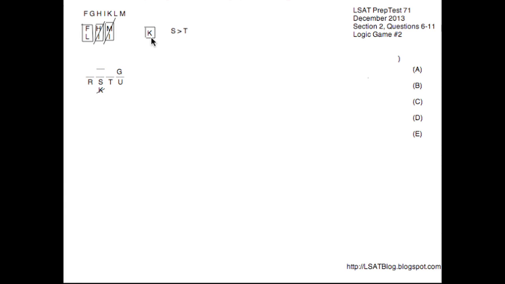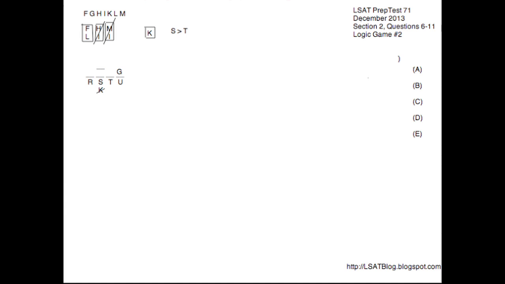And then we know that there are going to be more people assigned to S than assigned to T, so I put that S is greater than T, and then I put down 2 spaces in the S column just to indicate that S will have at least 2 candidates assigned to them. So this is just a general setup, not too much in the way of upfront inferences here. We'll be doing more work over the course of the game.